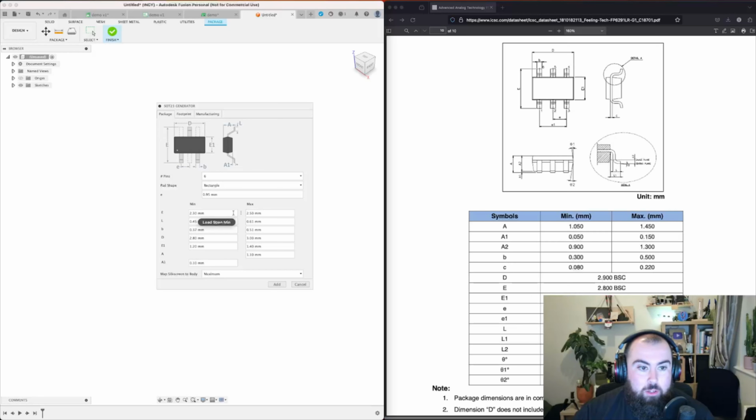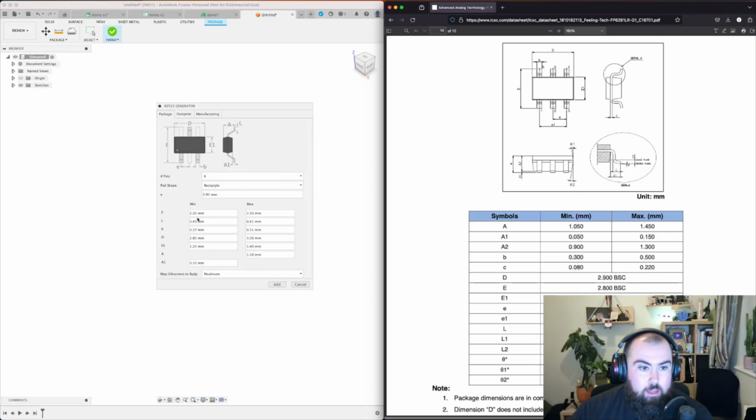So let's go and look at the rest of our dimensions. The other thing you have to be aware of is that these are labeled with specific letters and stuff that denote what the dimensions are. They may not match here. It just so happens that this one does actually match. Yeah, the dimensions are the same, which is nice. But they might not. They can use different notations because, again, it's sort of a standard, but also sort of isn't a standard. They can use whatever notation they want for these in the data sheet. So this one just happens to match, which is nice. So let's do it. Let's match it up.